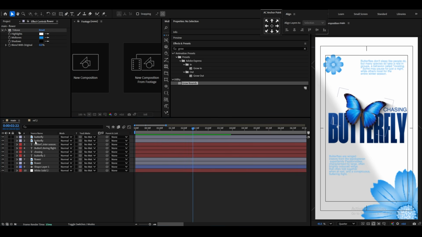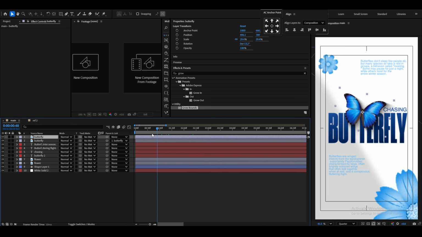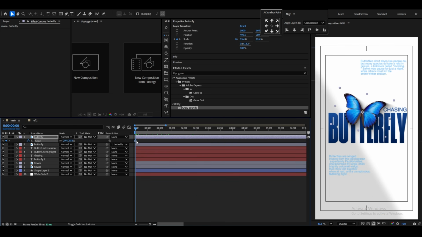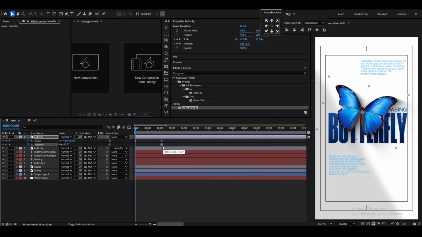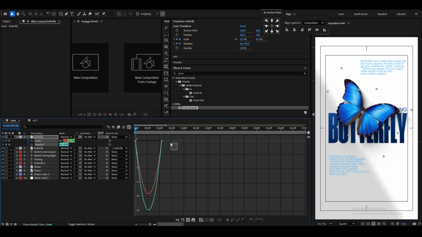Okay, to move the shadow with the original butterfly layer, simply parent this to the first one and make a keyframe and scale it. Okay, let's add rotation. Press U and rotate it. Press F9 and ease the keyframes.